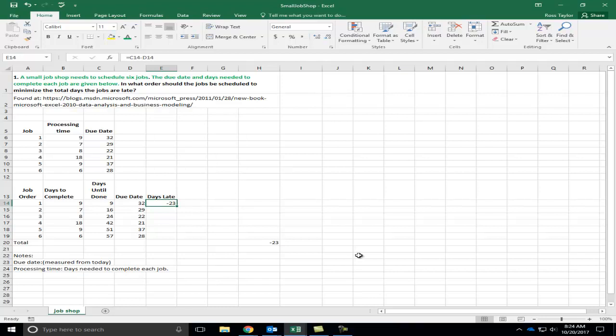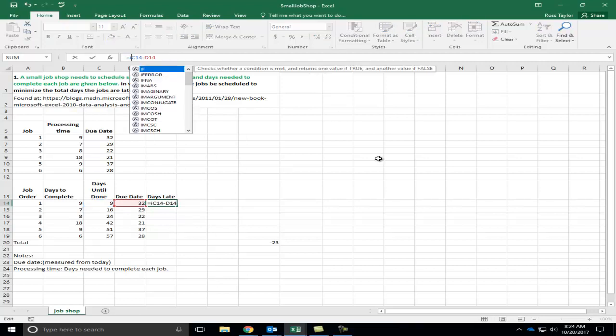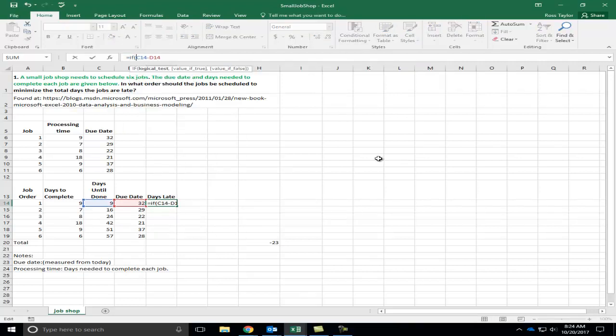So what we'll need to do is to put something in there that will check for us to make sure that our first number is greater than our second number. So let's just do a quick IF C14 is greater than D14, then we're going to do that.